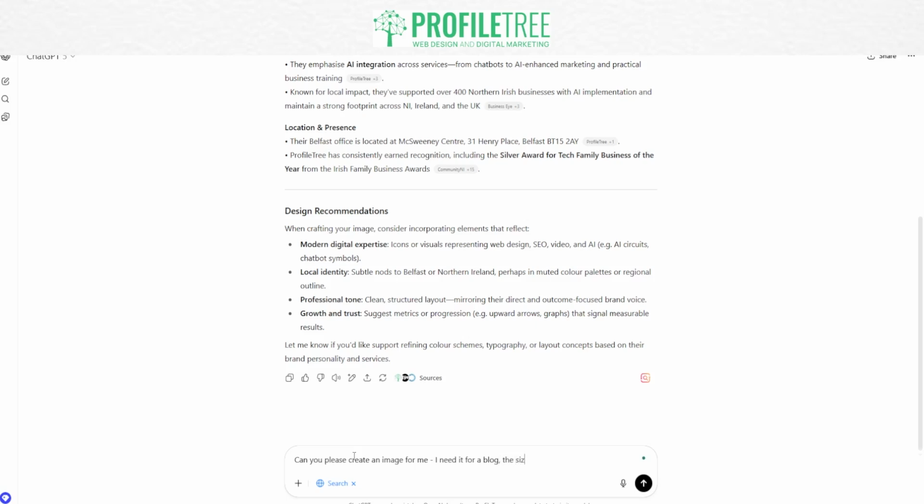So the sizing of it needs to be, let's just say 1200 by, might be a little bit too big actually. Let's do 520 by 250 px. I need this image to be PNG, or yeah, you could say PNG. I'm actually going to try it out here. I'm going to try WEBP, just because, of course, it's going to be for a website here, so WEBP will be a lot better.